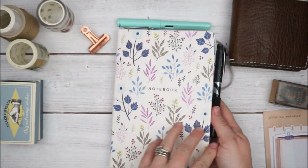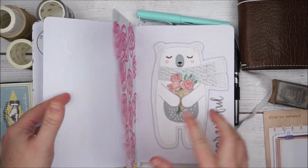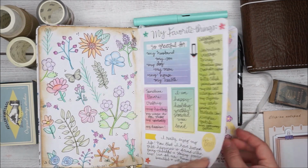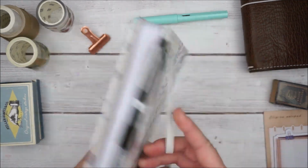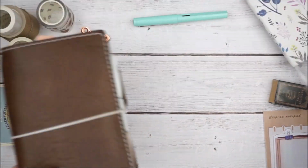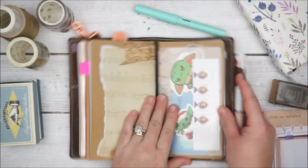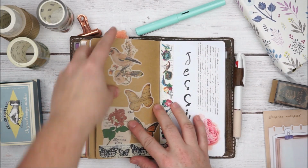I have two of my favorite books out. This is an A5 Archer and Olive. I just started it this year, 2020. It's my first art journal, and I haven't done a video about art journaling yet, but I've been enjoying it personally. And this is my personal size Chic Sparrow.